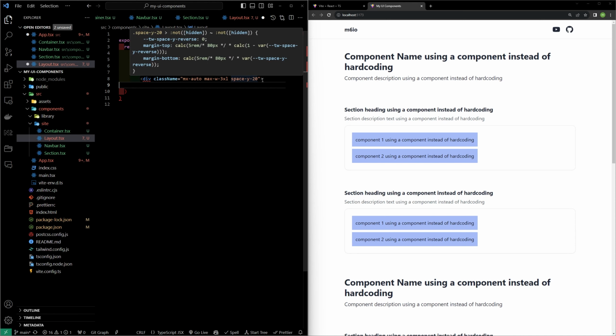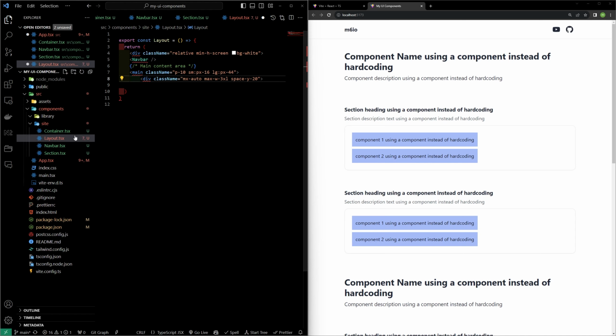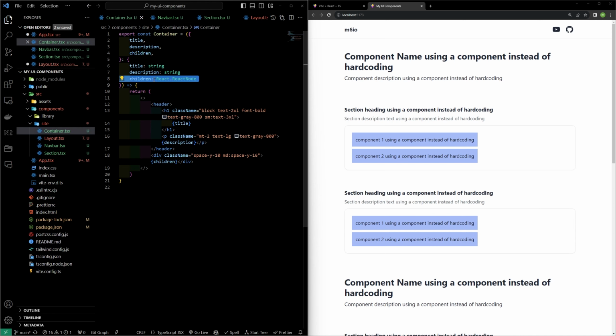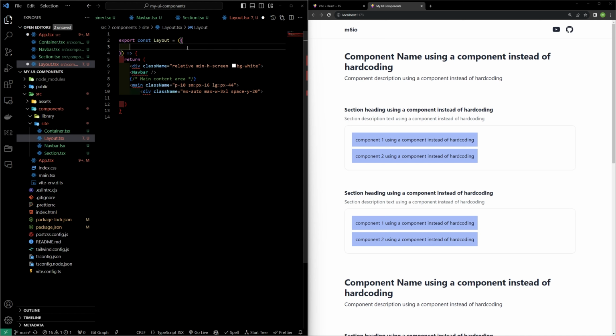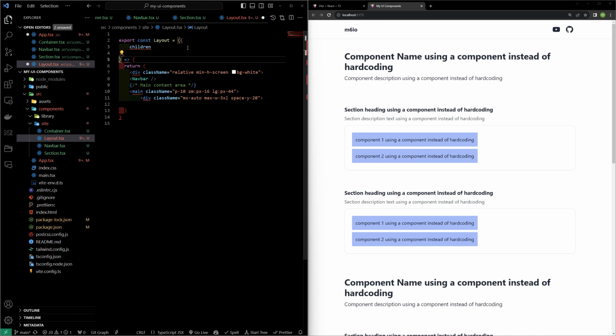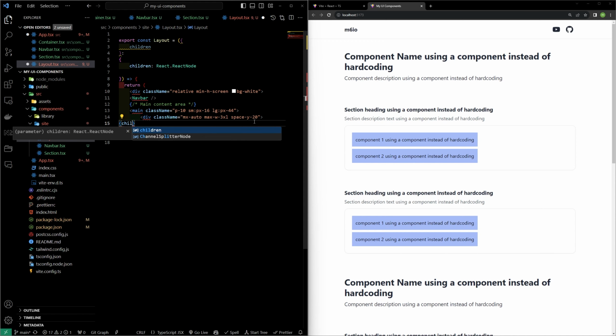Then I need to close out these HTML elements, but first I need to import the children. So I am just going to grab that code from the container file, Control C that, go back to my layout, open a curly brace, type children, and outside of the curly brace, do a colon, do another curly brace, and then paste what I just copied. And then down here, under this last div, I'm going to render those children. So this is where all those containers are going to get rendered. And those containers, when we add routing, are going to be individual pages. So a little bit of a sneak peek, like I said.